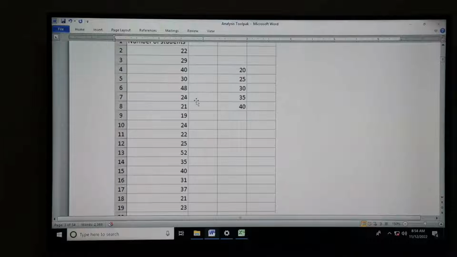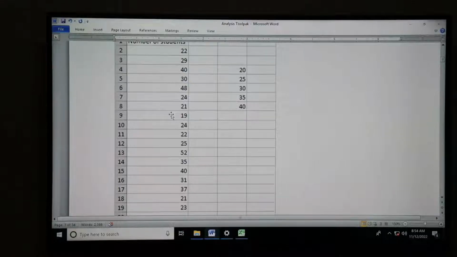You also have the measure of skewness. We have several measures that you run in this analysis. And the histogram can also help you to get the median and the mean.